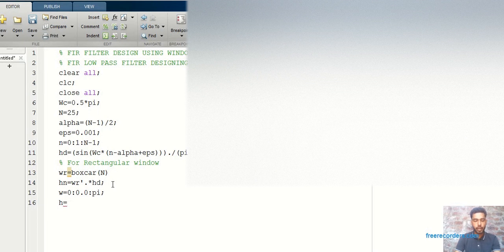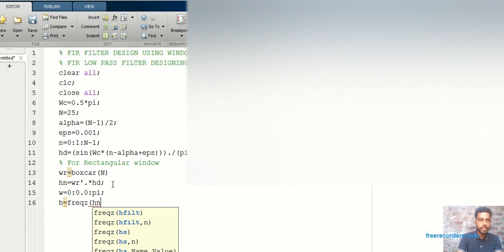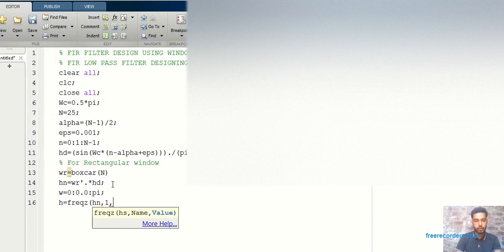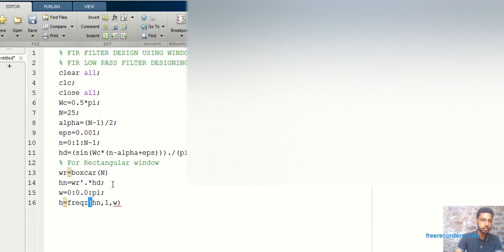So for that we have to take one command, that is freqz. This freqz converts that equation into the form of a transfer function. So freqz in brackets, we take the impulse response, then 1 as a constant term for that freqz command, then omega, and bracket complete.